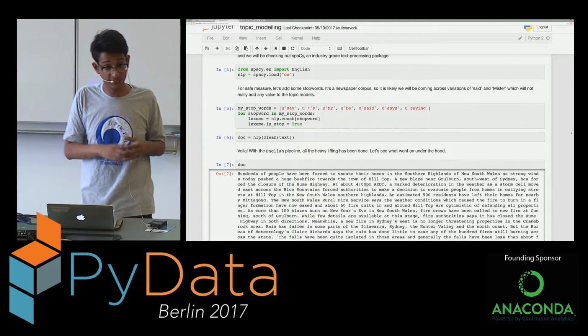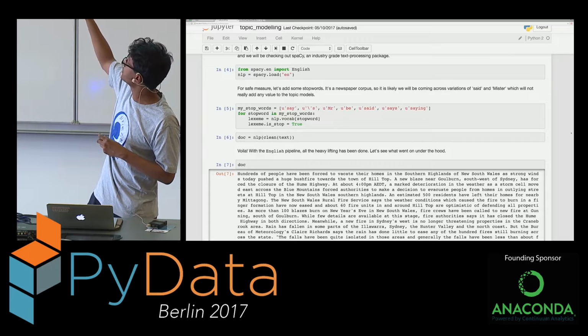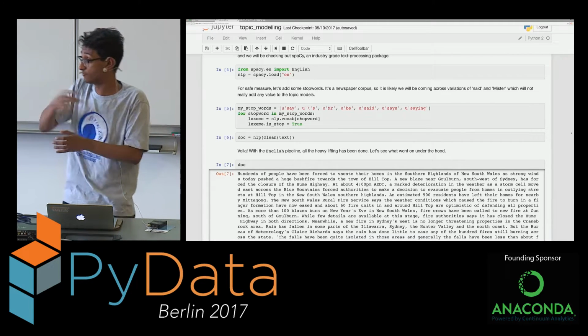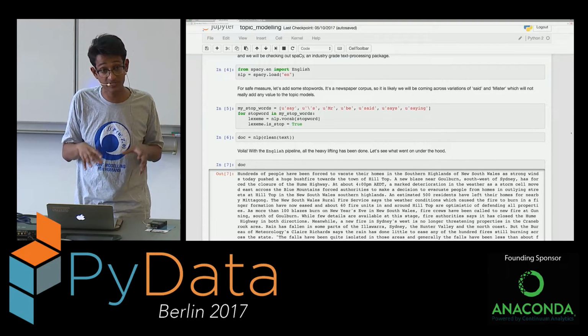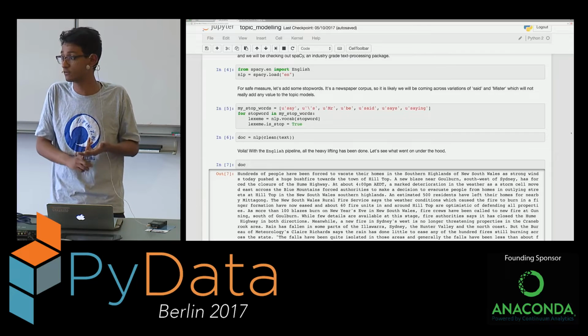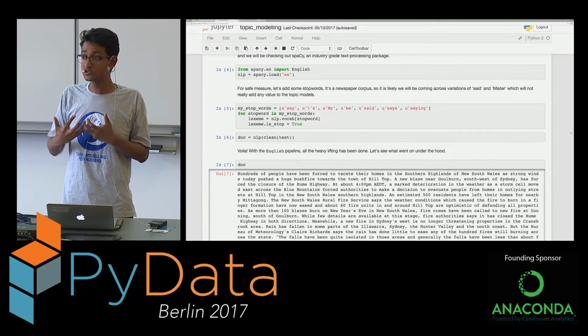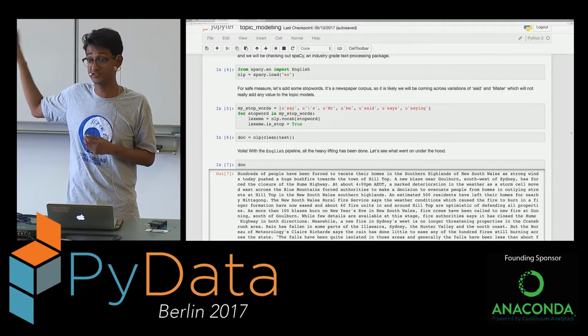So in our particular case, spaCy is really useful for the job because once we do doc equals nlp of text, all our text is being processed by spaCy's pipeline. The only information which we are using from this is whether it's a stop word or if it's a number, pretty basic things. But you can get really funky with this and use all the properties of spaCy's lexeme to try and figure out what kind of data set you want to build.